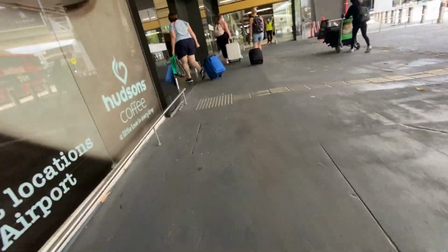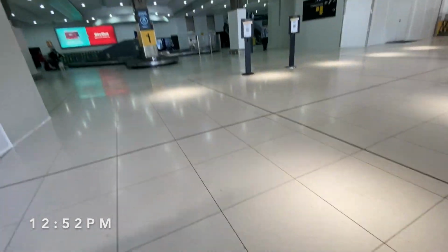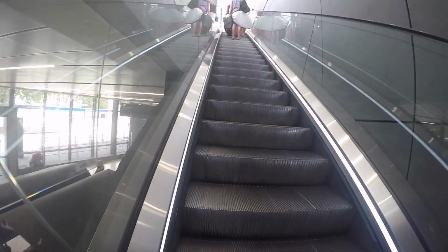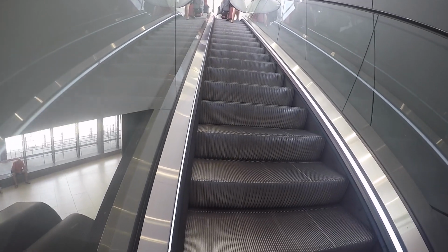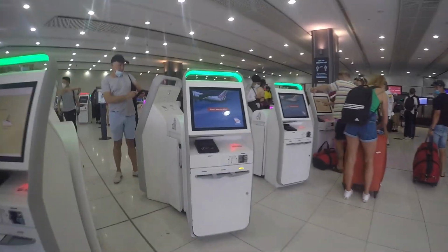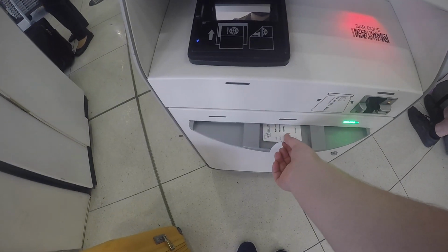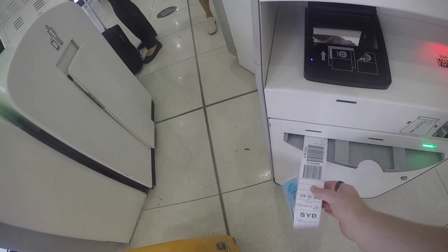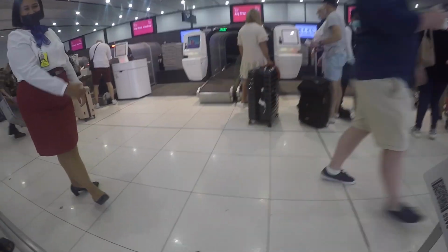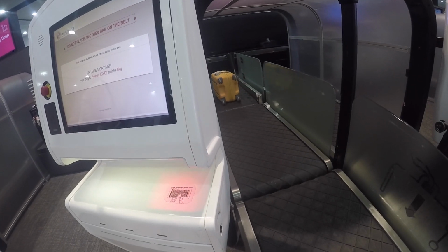Thirty minutes later, I arrived at Melbourne Tullamarine Airport, Terminal 3. I immediately made my way up to check in to get rid of my bags. Check in with Virgin Australia was simple and only took 2 minutes. Pro tip: make sure you put a sticker on the side and front of your bag, so if your main tag comes off your bag, it will still make it to its destination. Five minutes later, my bag was off to Sydney.